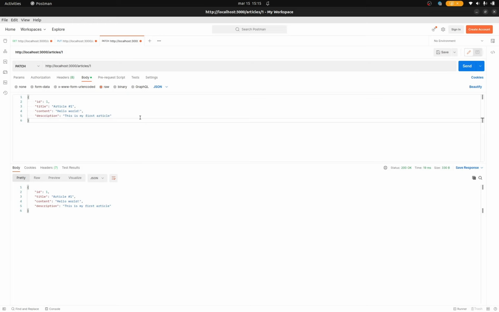Okay, so with the patch method, we also can modify our article. There are, however, a few very important differences. For starters, let's try to modify the contents in a very regular way. Yeah, okay, we can see that it works.